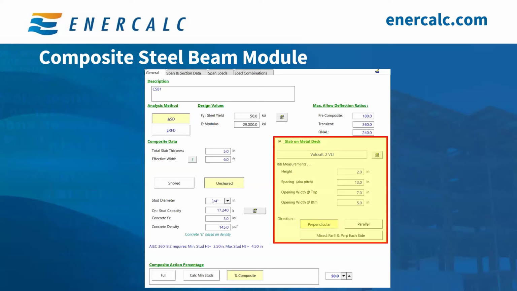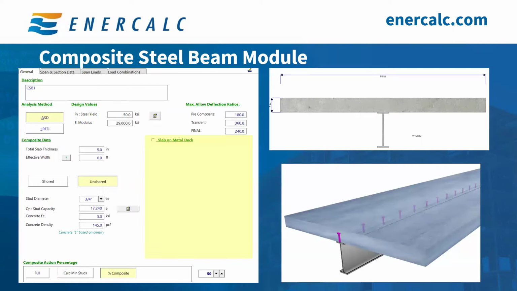Next, we have the option to specify the use of a metal deck by checking this box right here, slab on metal deck. Now, if you uncheck this box, so if we don't choose this, the calculations will be performed as if you have a 5-inch solid concrete slab. The user interface will look like this. If you actually uncheck it, this will be completely gone. There will be nothing here on the right-hand side because you don't have a metal deck.